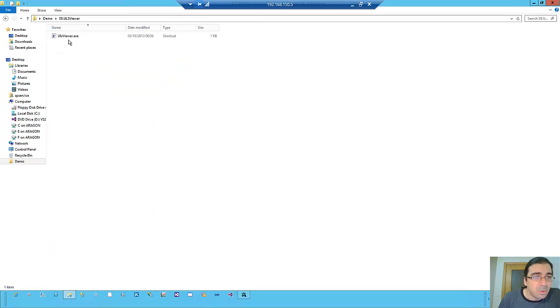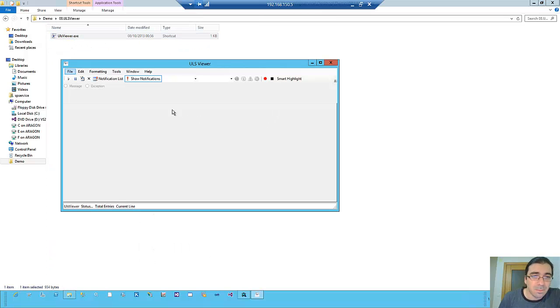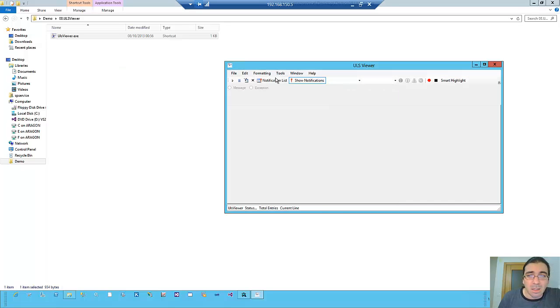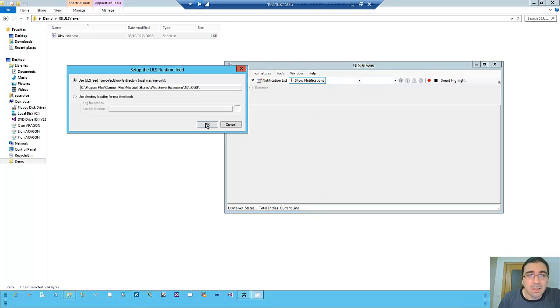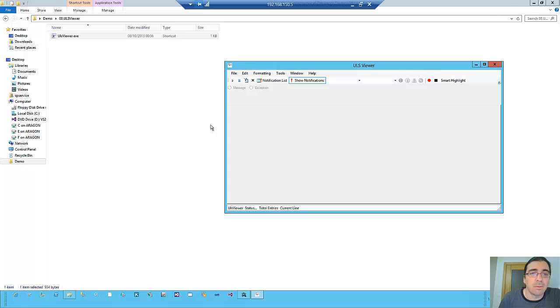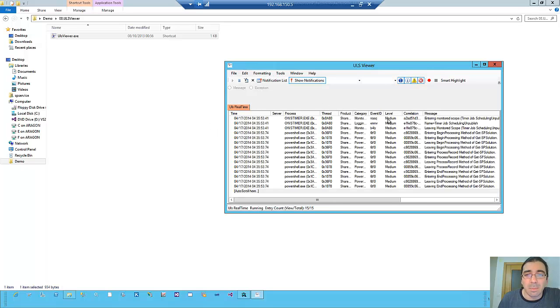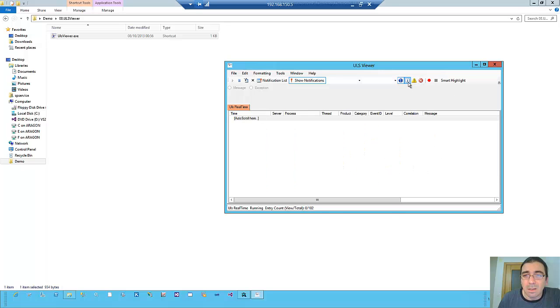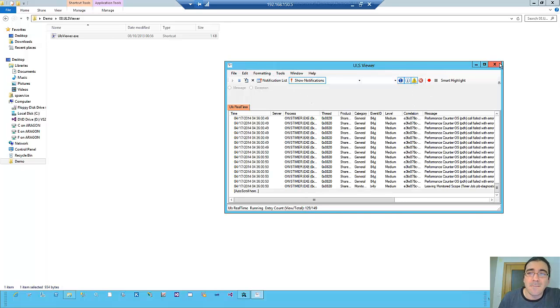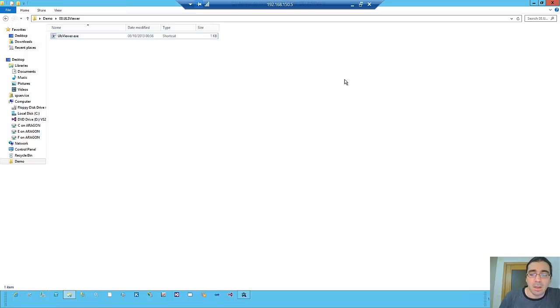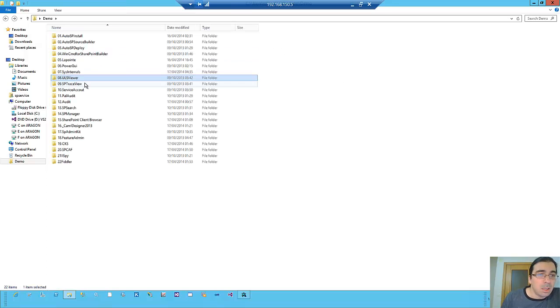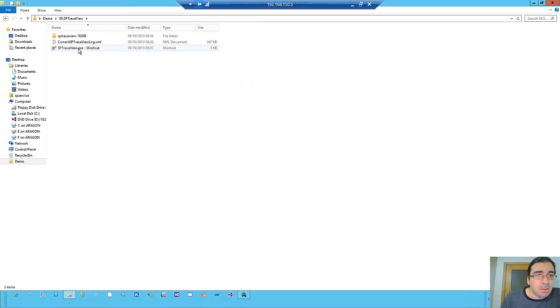ULS Viewer. Basically, you can open your ULS log files and apply filters and notifications. Another tool that is also interesting is the SP Trace View.